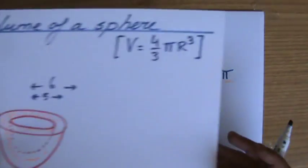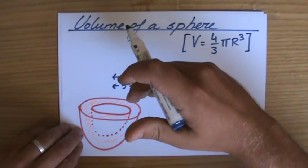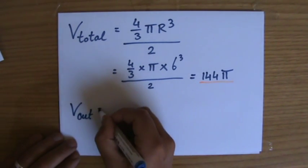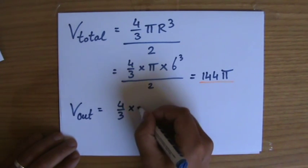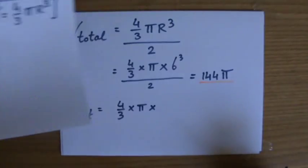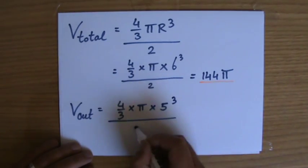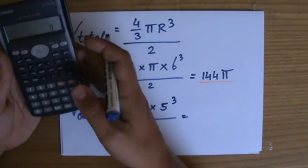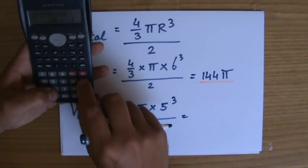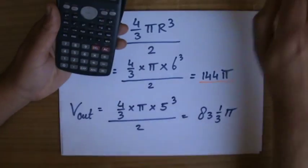Now I have the total volume of that hemisphere, but they've taken something out. So I'm going to find the volume of that part they took out. So the volume of the part taken out, which is also a hemisphere, is 4/3 times pi times the radius cubed, but the radius of that part is 5. Sorry, I said radius squared, it's a radius cubed. Divided by 2 equals, I'm going to grab my calculator, 4/3 times 5 to the power 3, all of that divided by 2, that's going to give me 83⅓ pi. I'm going to leave the pi there.